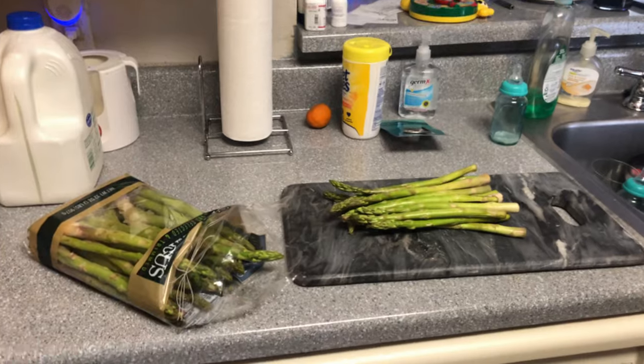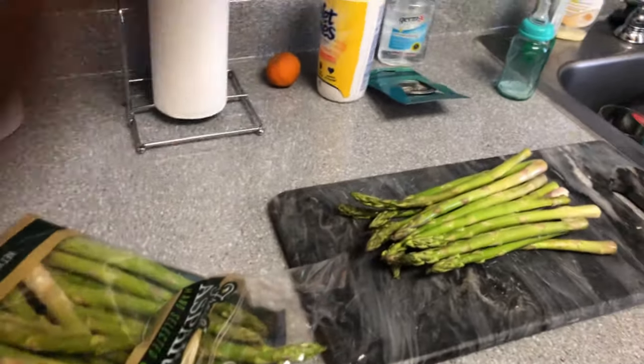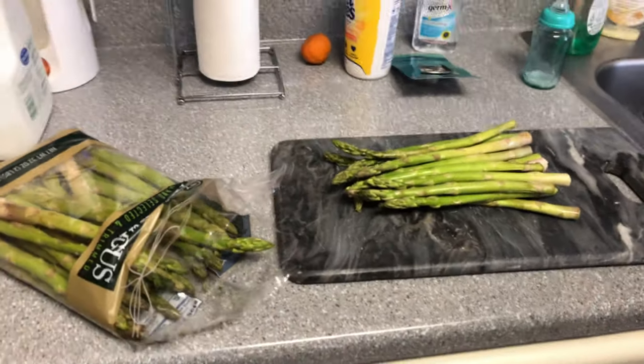Yo, asparagus is good. It's freaking awesome. It's delicious when it's done right, and we're going to do it right. And so, as for a side for the salmon, for the Alaskan sockeye, we got asparagus.